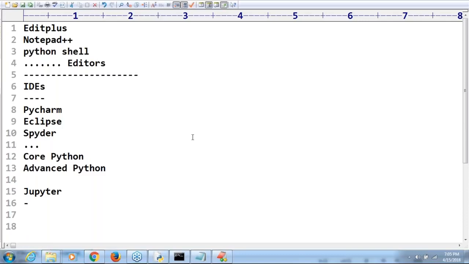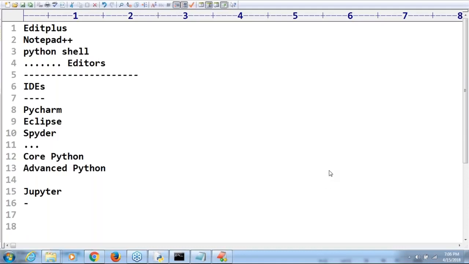Next, one question: can we develop GUI applications by using Python? Yes, Srinivas Reddy, GUI applications we can develop. The corresponding modules are available. So in Python we can develop GUI applications, network applications, database applications, every type of application. Don't worry about that. The GUI concept is also there, just like AWT and Swing in Java. Something similar you have here also.